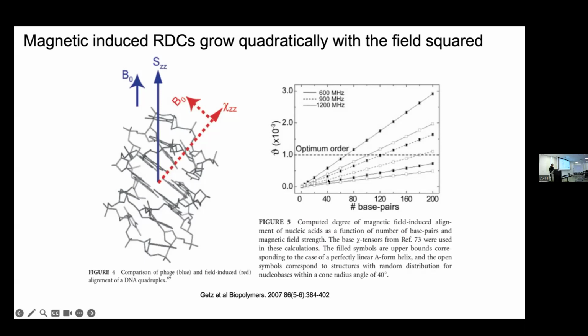This was the past. And if you're doing 40 base pairs and 90 megahertz, your alignment level is far from optimal by a factor of 10, roughly. So that's magnetic alignment in the old days of not having high fields and being restricted to relatively small base pairs. But what's interesting, by the way, is that this review was written in 2007. Kind of interesting that we have 1.2 gigahertz machines which exist today.